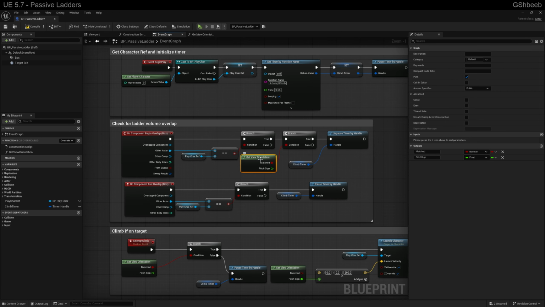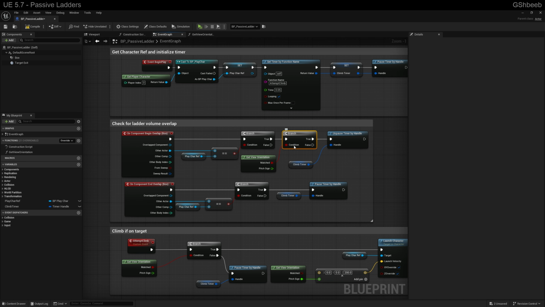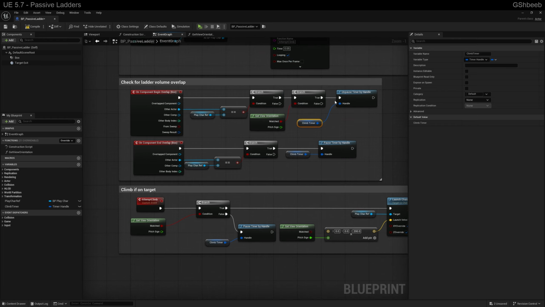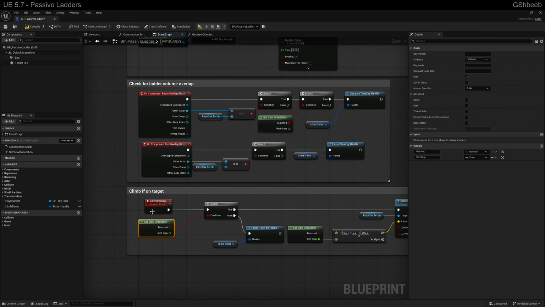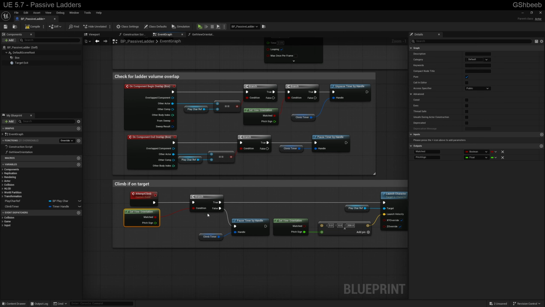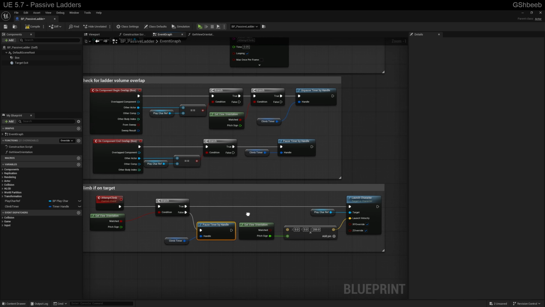So with this matched value, if the player is looking in the correct direction, we're going to unpause the timer. When I unpause the timer, it's going to start every 0.05 seconds. It's going to attempt to climb. And when it attempts to climb, it's going to re-verify: every time it goes to fire, am I looking in the correct direction? So every time it goes to fire the player up, it's going to validate that they're not looking to the side. If it turns out they're looking to the side, so they're not matched, then it will pause the timer and that will drop them off the ladder.